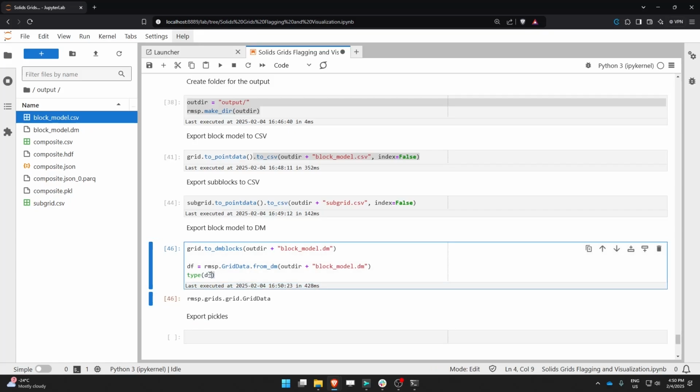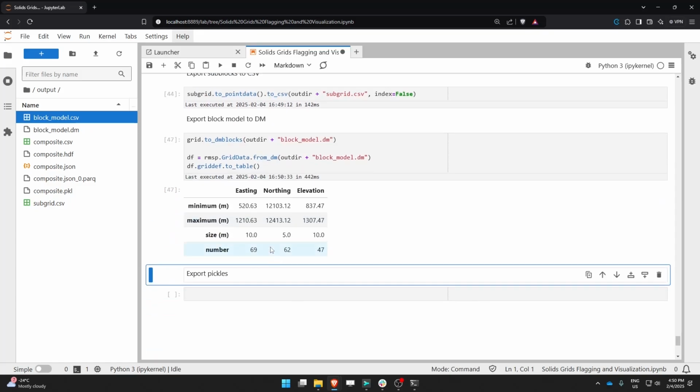So that means you'll have access to every property of the grid. You do not need to convert it to a grid. It's already going to be a grid.